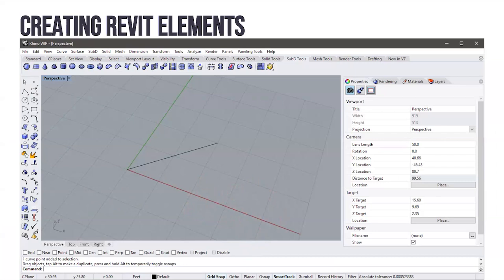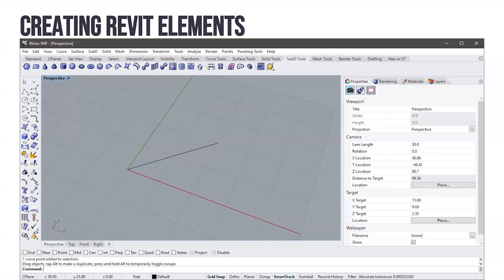A subset of these components allow the user to create new content inside the Revit document. So we just did Revit to Rhino. Now we'll do a little bit of Rhino to Revit. So we'll create a simple wall in Revit using a few of these components. So to create a wall in Revit, what do we need? We need a line. That's the basis of the wall, which defines the start and end point. We need the type of wall. We need to tell Revit what type of wall it is.